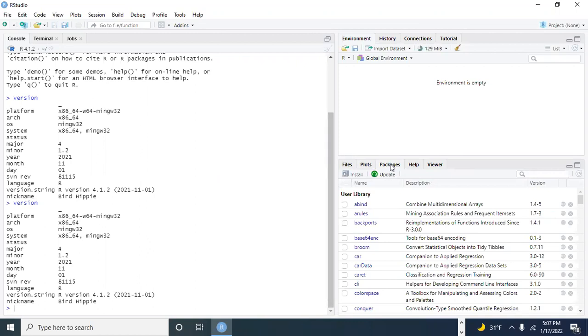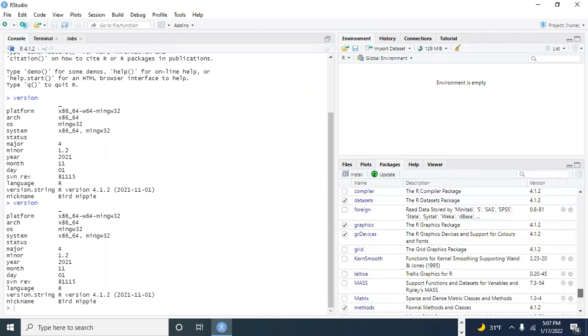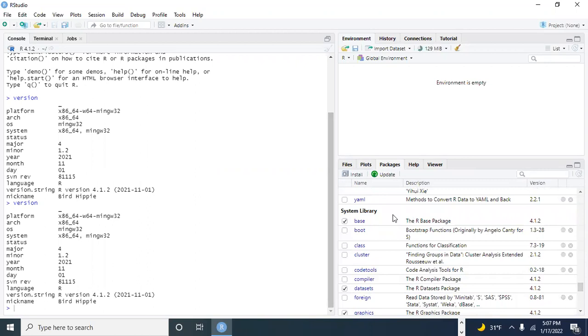A package is nothing but a set of functions, a set of variables, and a set of help pages bundled together. There are two types of packages. The first type is the system library. These packages were pre-installed with R. This is the R base package dataset. For your first homework assignment, you used iris data. Iris data is in this datasets package here. See this? The iris data is part of this datasets package.